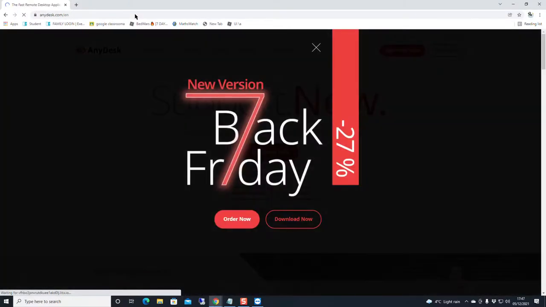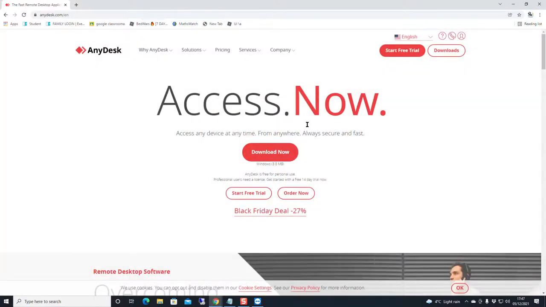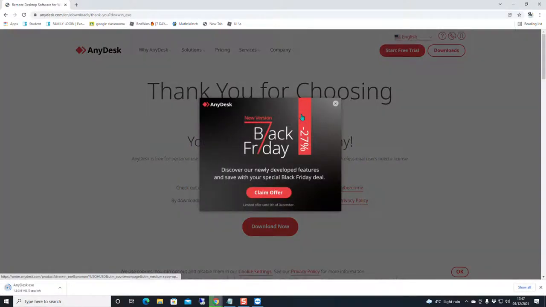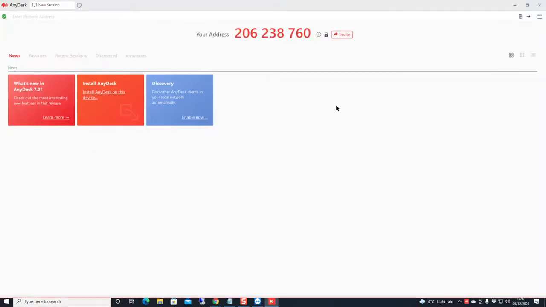and you can go on Anydesk and then you can close the advertisement page. So this is an advertisement, you close it, and then you press download now. Again, this is also free software, so similar to TeamViewer, it will start loading the software here, and then once it's downloaded, once it starts blinking blue, you can just click on it. It will start installing the software and automatically give you your ID, and you can share this ID with us.